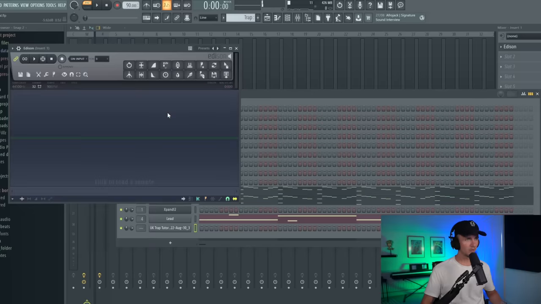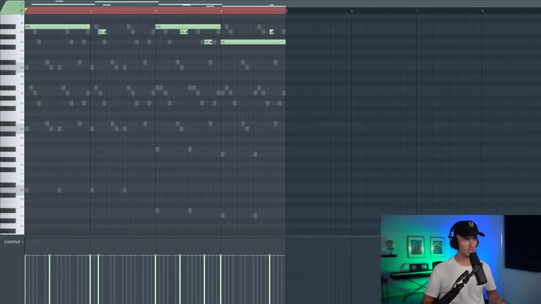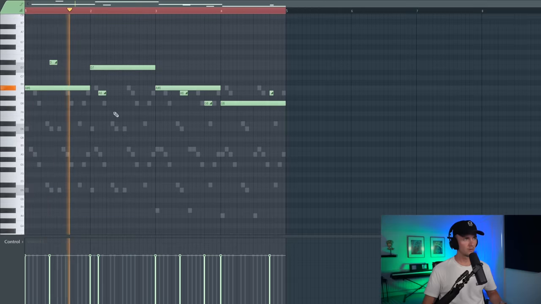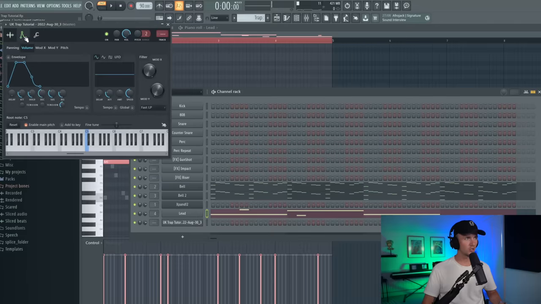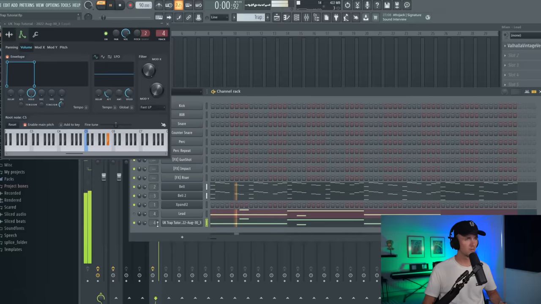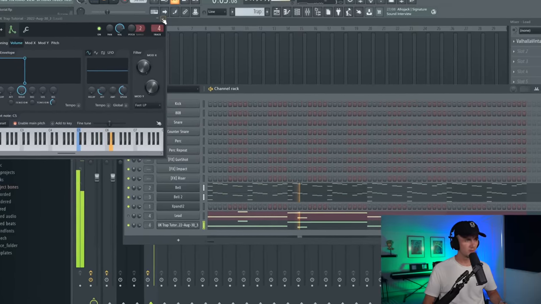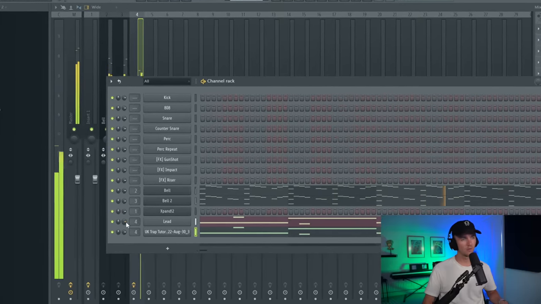Now the other thing I'm doing is taking another one shot of the same lead, but this one's up another octave. Just because sometimes when you take one shots and you pitch them up too much, it just sounds a bit weird. Like this, if I pitch it up. See what I mean? It kind of stops, just doesn't sound right. To avoid that happening, you can just take the same one shot but up an octave in the actual VST. Let's link it to the same channel though. You know what, I might actually prefer it up an octave. Or both. I've got some stuff to play with anyway.